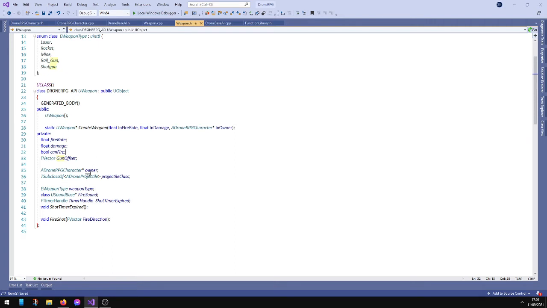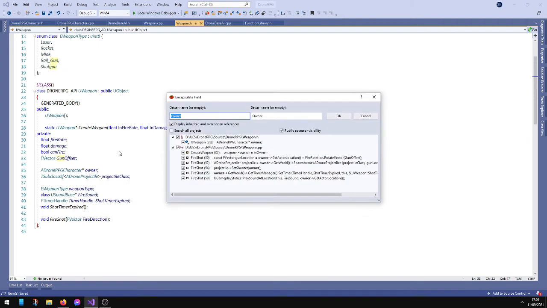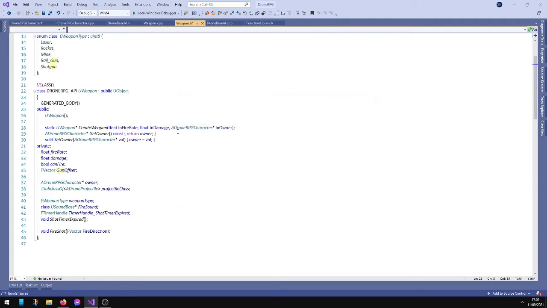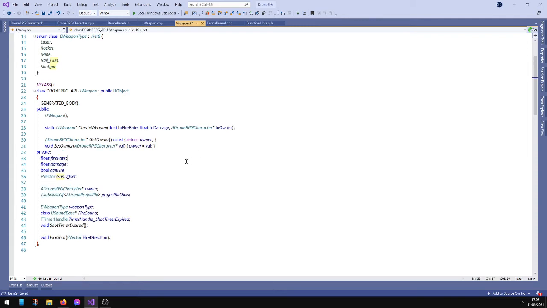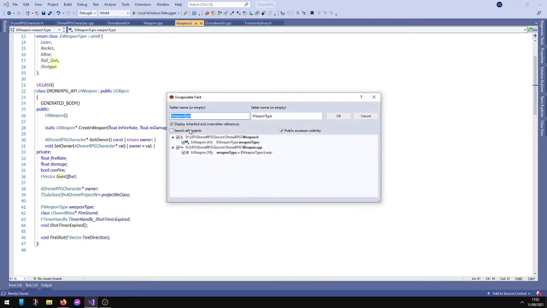I'm just going to encapsulate. Oh, that's set. That's get. We don't want to change anything inside there. We're going to do the same with the type, because we will probably want to have public access of that.